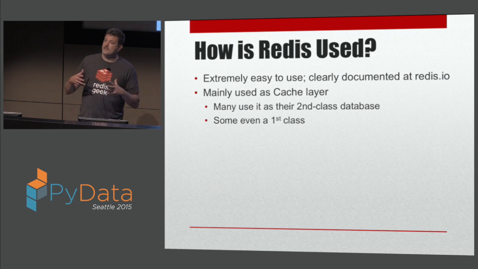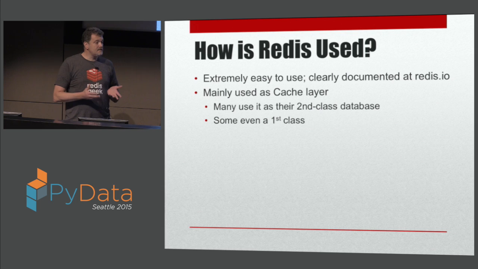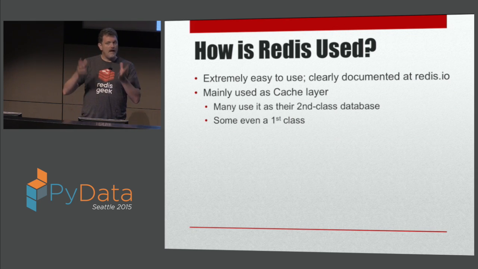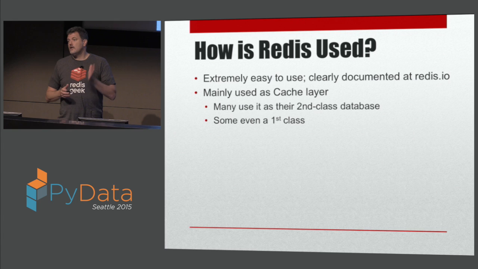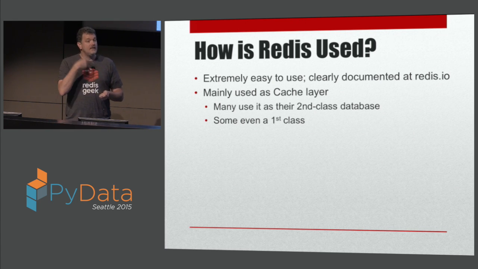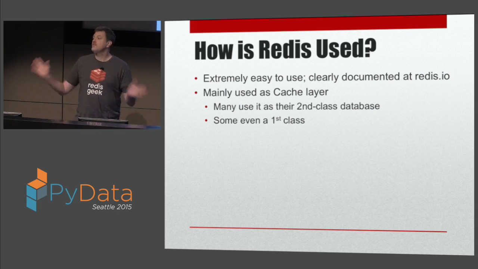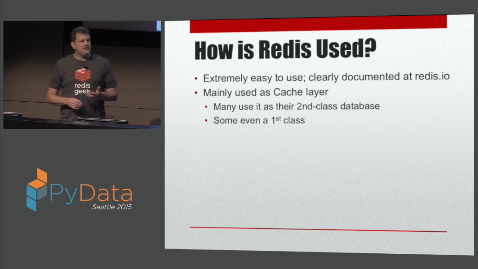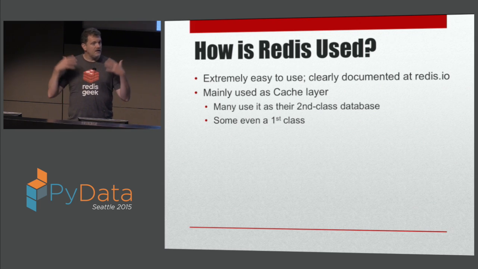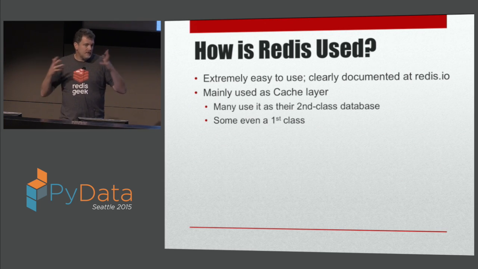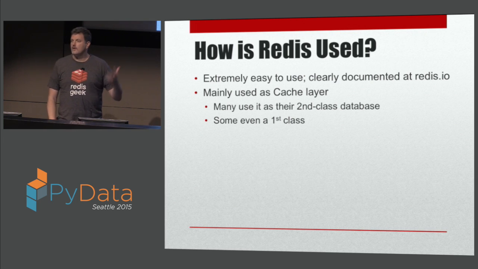Most people use it as a cache or as a second database. So if you've got a database on your server that's saving your data on disk, but you are having problems scaling that, you can use Redis not only to cache, but also to keep the data from the database in memory so you can query it. And some folks actually do use it as a first-class database. In other words, they don't have another database. This is their only database. Usually you might do that if the data you're keeping isn't very useful after a short period of time, for example in high-frequency trading, where all the data is really happening in real time, and maybe you stream it off and store it somewhere as a log, but you don't really need to keep that data. If it were to go down, it wouldn't be useful to bring it back up because time has already passed.